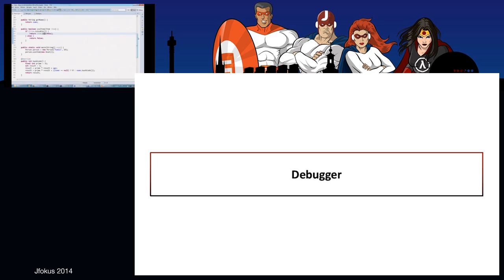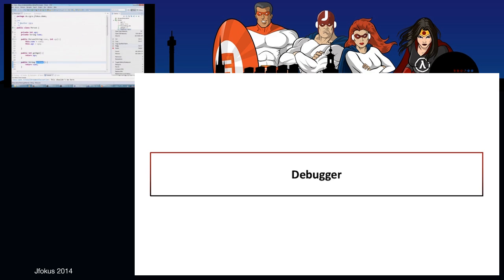And the debugger, everybody uses breakpoints. But did you know you can also set breakpoints not only in normal code lines, but also on classes, for example. So you have a breakpoint on class load, on fields, for field modification or field reads, on constructors, and on methods. On methods is really nice if you're using a third-party framework and you want to know when a certain method is called. You don't have the source code, you can't do it that way, but you can also do it on the outline and say toggle method breakpoint, for example. That works also. All right, then let's just debug our nice little code here.